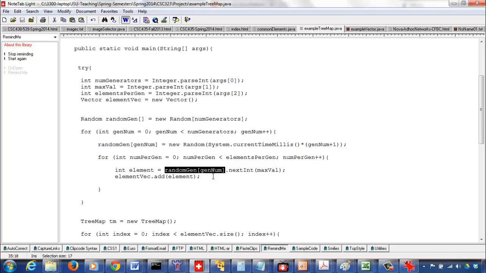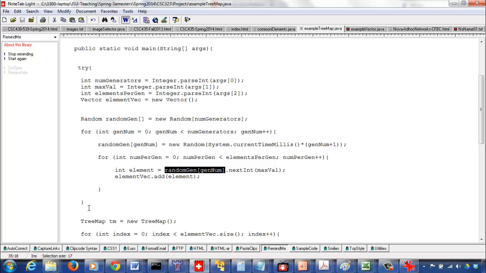We have an array of random number generators, and this is that particular object. Dot nextInt maxval is going to generate random numbers between 0 and 1 less than the maximum. Okay, and we store all of those elements in this element vec.